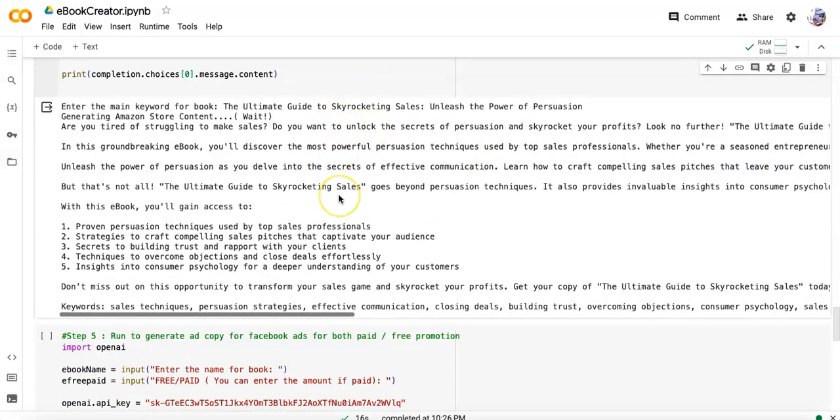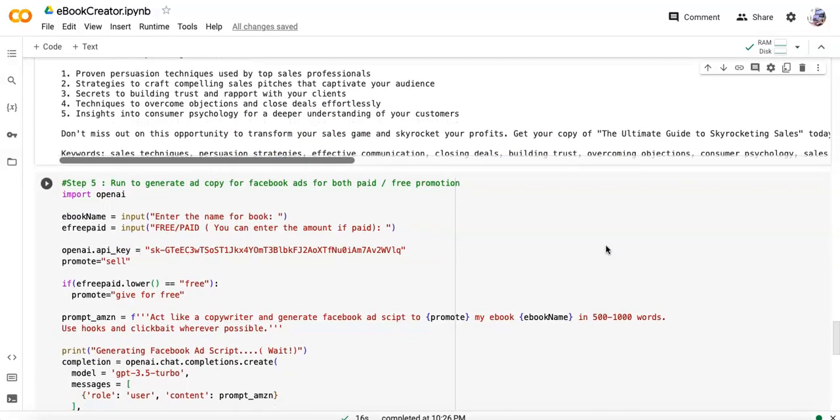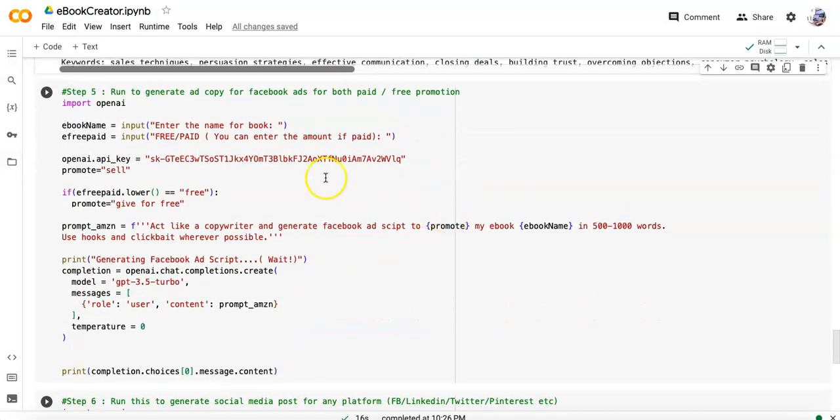You can see your description, and also it will give you the keywords. While publishing the book in the Amazon store or in any other stores, we require the keywords along with the title and the description. So these are the keywords which we provide also. You can generate that also using this. Now let's go to the next step.